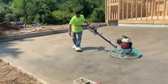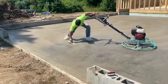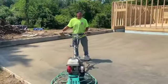Here's Mike showing you how to fill in a rock hole, guys. Got the trowel in one hand and the power trowel in the other, and he's just scraping up a little fat off the surface and filling in a little imperfection.